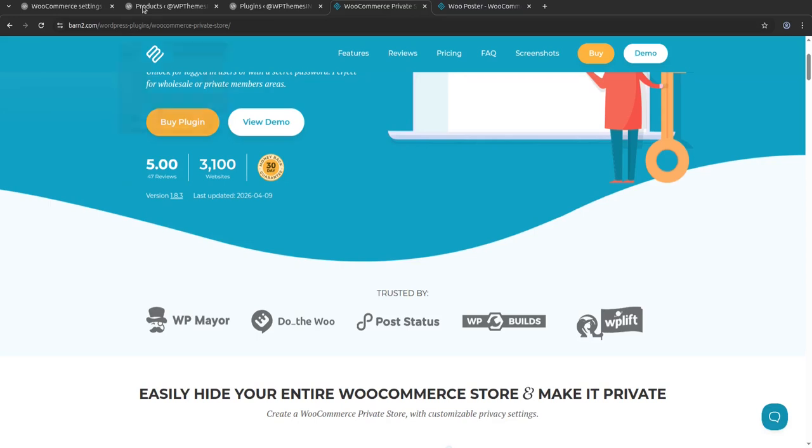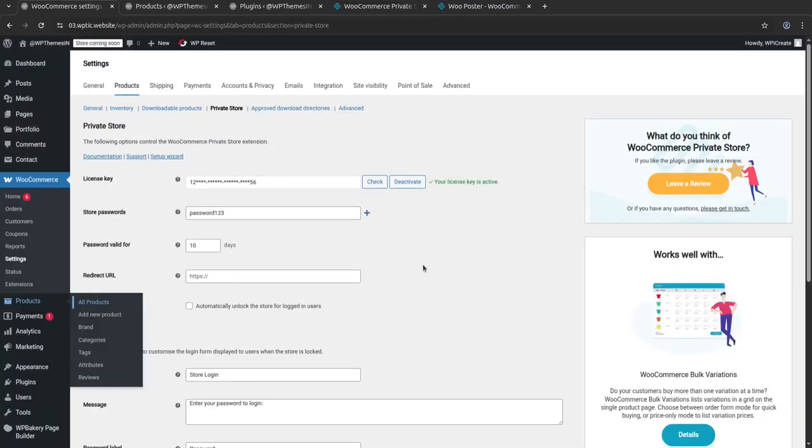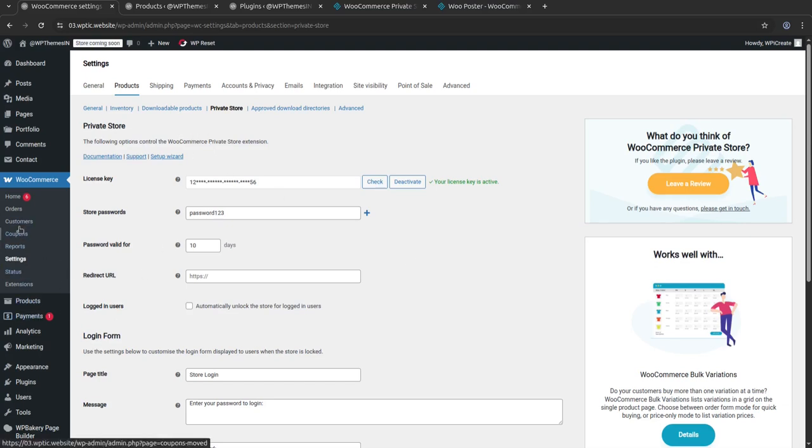I have already installed the plugin, and I'll take you to the settings screen directly. This is the settings area, which you can access through the WooCommerce settings. And here is the new tab, Private Store, where first of all we need to put our license key that you'll get with the purchase details.